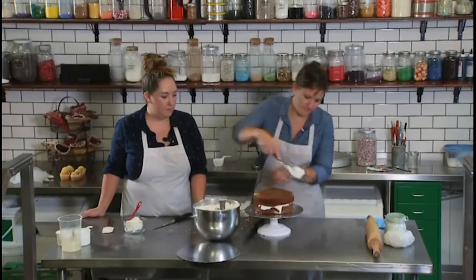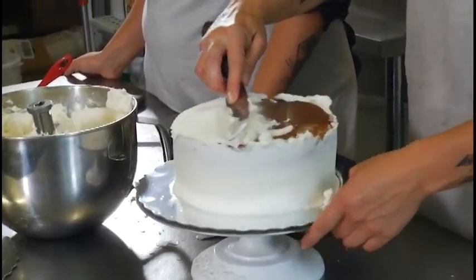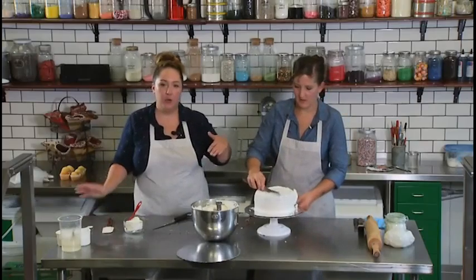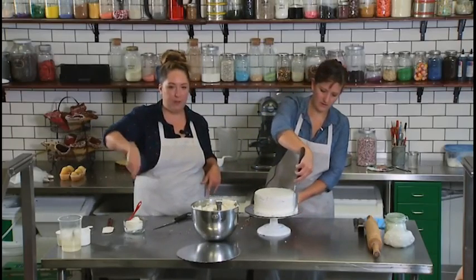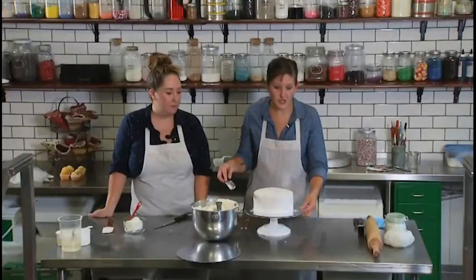Then to finish it off, just ice the sides. When we're baking our cakes, instead of using parchment to line the pans, we use shortening to run around the whole pan and then put a little bit of flour in there to coat the whole pan. That way after you're done baking, you can run a spatula around the cake and it easily comes out. That's the base coat of icing — they often call it dirty icing, undercoating, or masking. The cake can be stored like this for a little while, or you can immediately go and start icing it to your finished product.